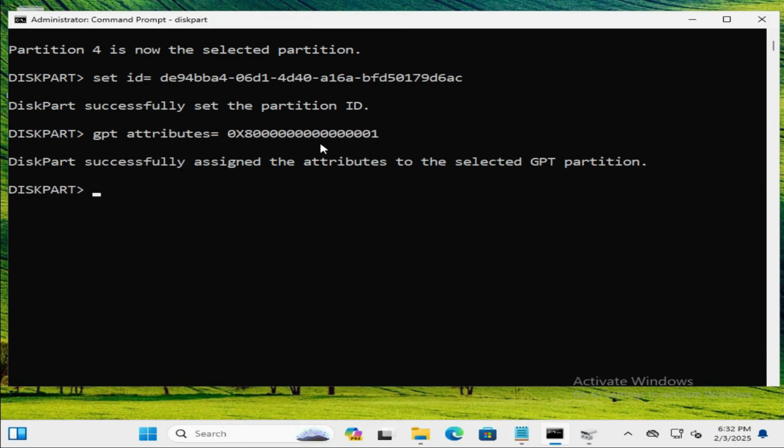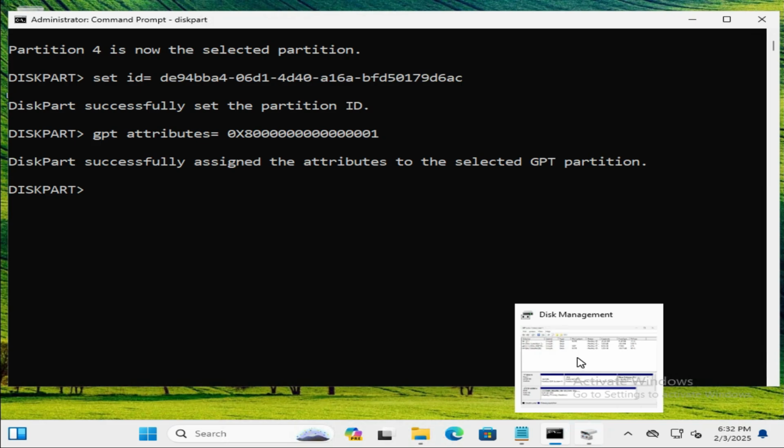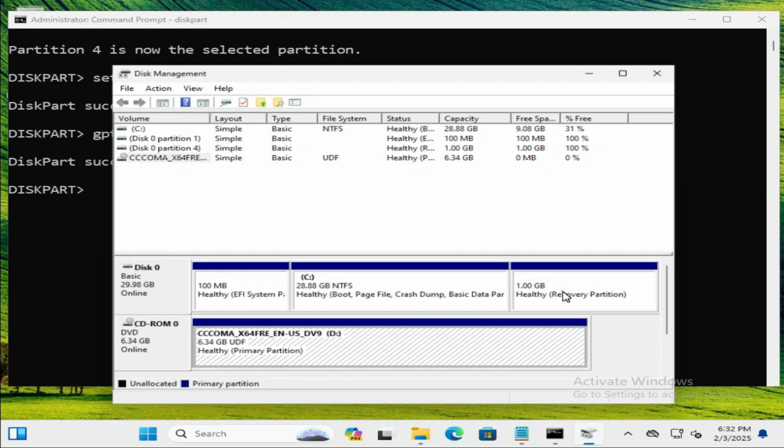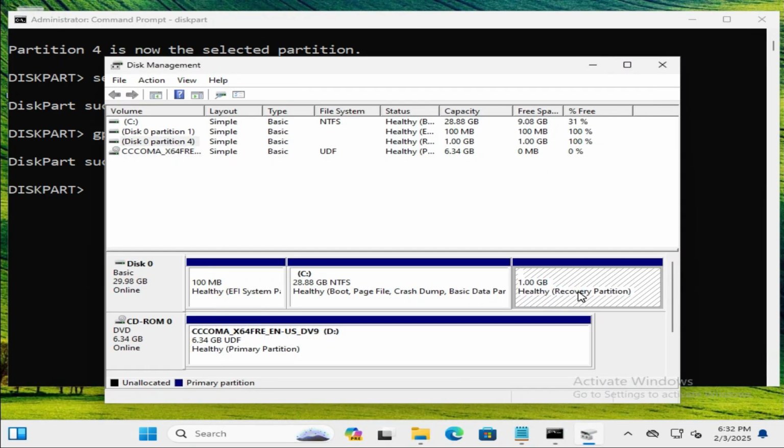Now hit enter and diskpart successfully assigned the attribute to the selected GPT partition. Now the partition is set as recovery partition. Go to disk management and look, the partition is now a healthy recovery partition.